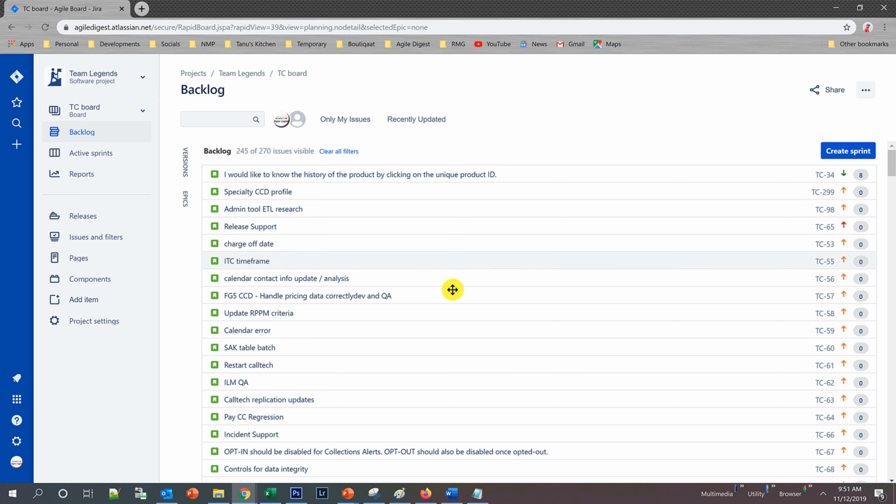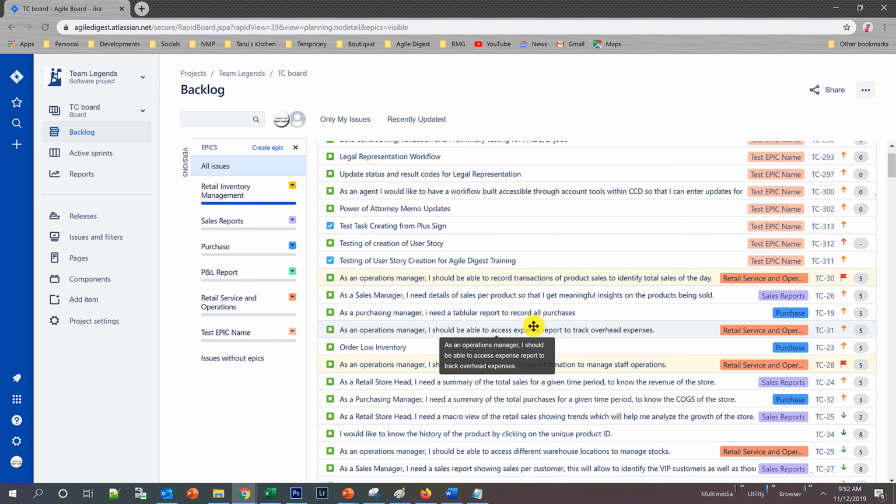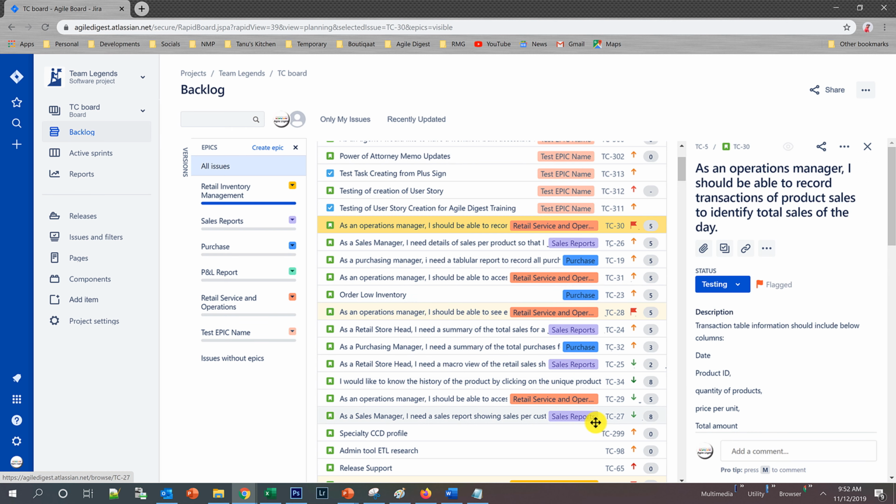Now what we'll be trying to do is find out how we can create a sprint backlog, because as of now I know that I have a couple of stories in my backlog. Few of them are assigned to epics, few don't have that. Few of them are estimated, few don't have the estimation. Based on the estimations I have, I am assuming these are the few stories that are ready to start working on.